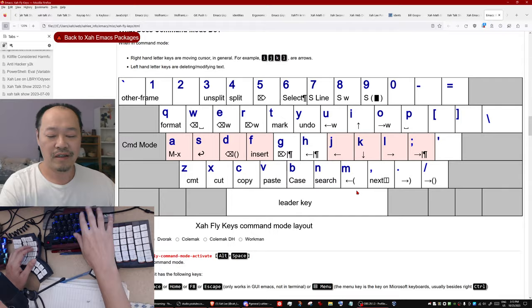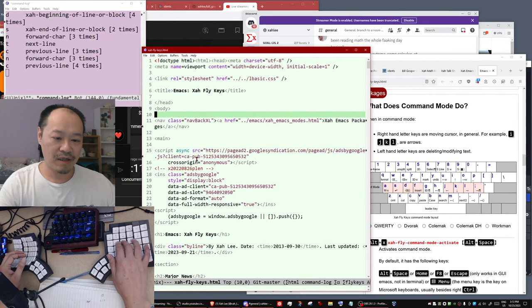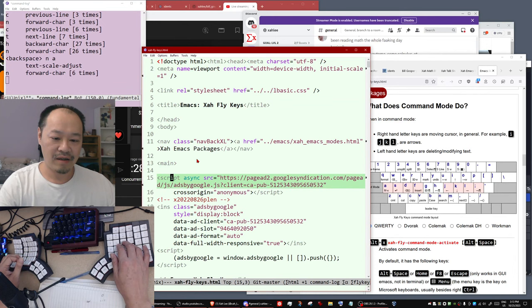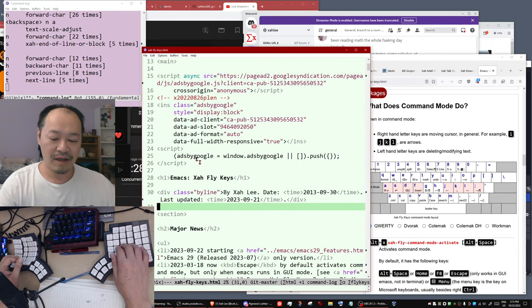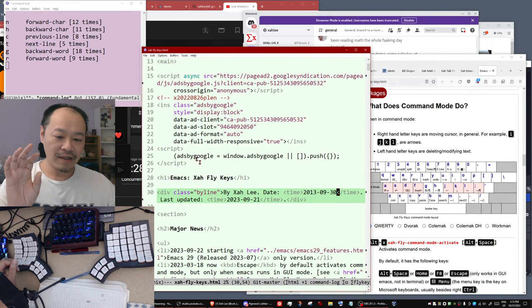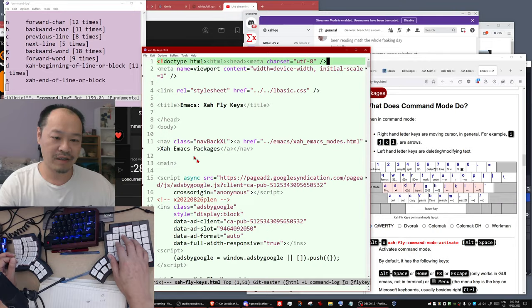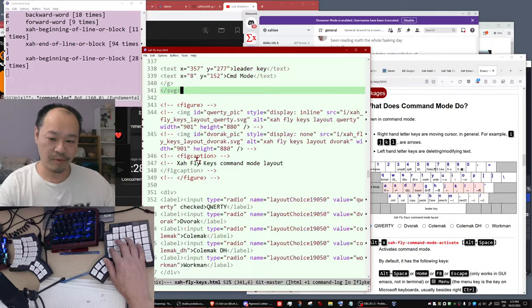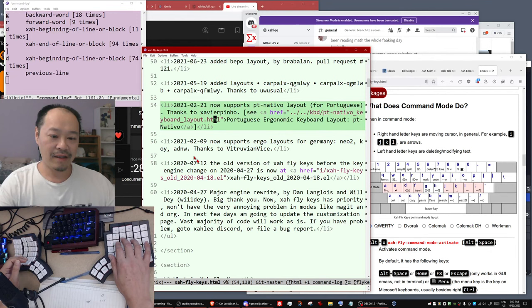So for example, arrow keys: arrow up, down, left, right. Let's magnify. So right, left, up, down. Then if you want to go by word, it's that. And if you want to move by paragraph, we demonstrated before. I can hold it down and you don't even have to press page up or page down. You can just move by paragraph. Fantastic. That's all right hand: cursor movement and also some selection.